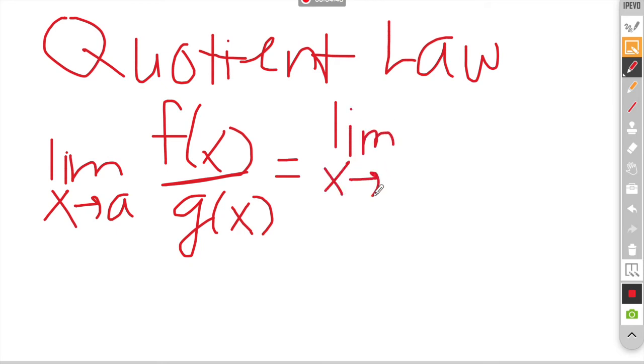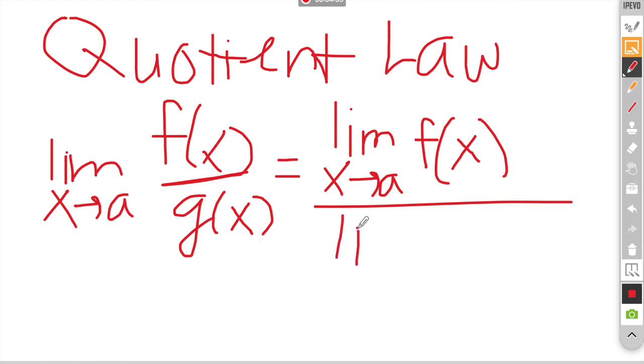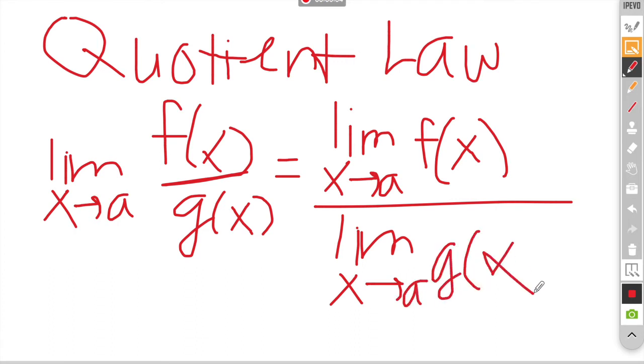So you have the limit as x goes to a for f of x on the top, and then you take the limit on the bottom, same thing for the quotient rule. So you can separate the limits. You don't have to do them together, but you could do them together. It wouldn't make a difference. But in some situations, it's easier to do this versus doing it as a whole. And you have to remember that this cannot equal 0. Remember, the denominator can never be 0 because if it is, it's undefined.